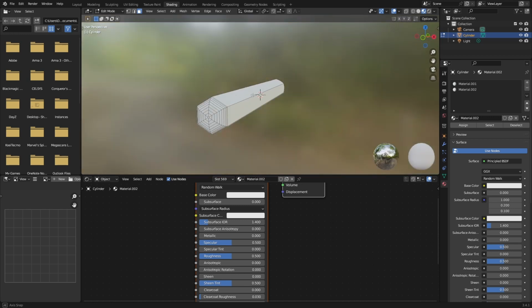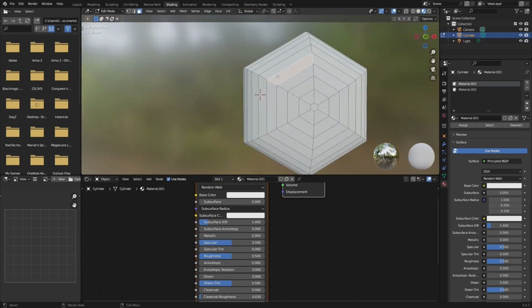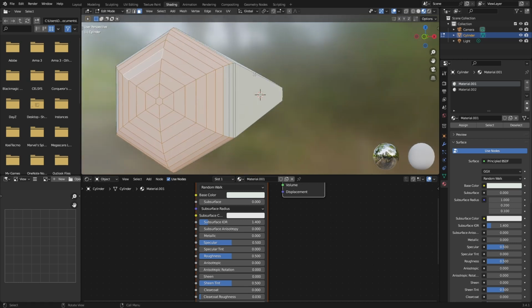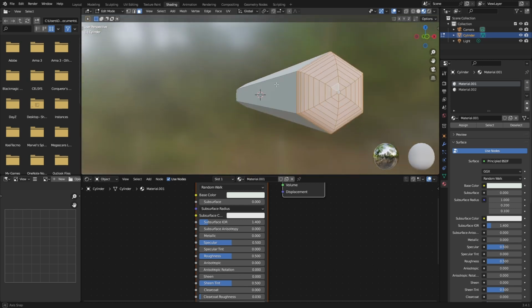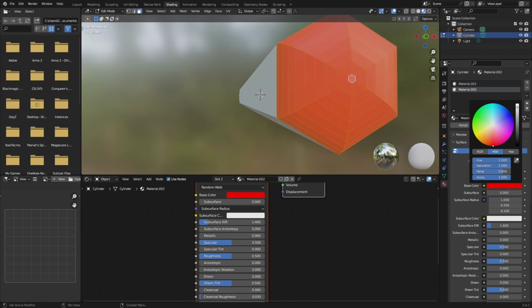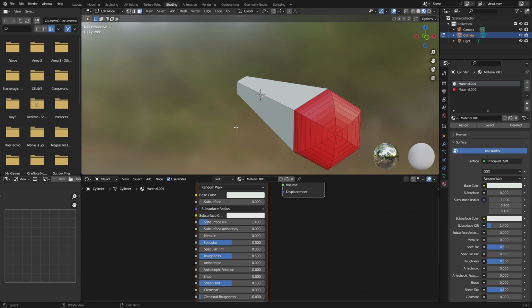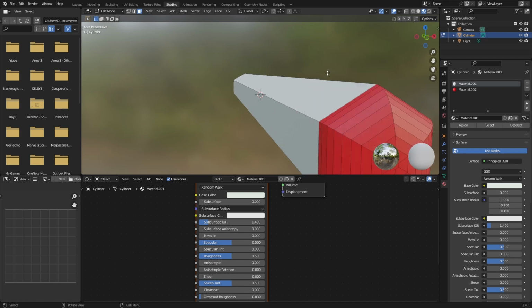So if we were to select all the faces on the top of our pencil by either clicking and dragging, and then pressing shift and selecting the faces you missed, we can now assign this top part of material to material 2. So with that selected, you go to material 2, press assign. So now if you change material 2 to say a red colour, we can see that just this part is the right colour and is the red.